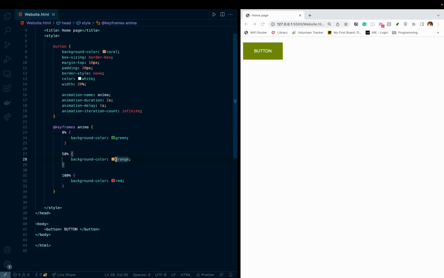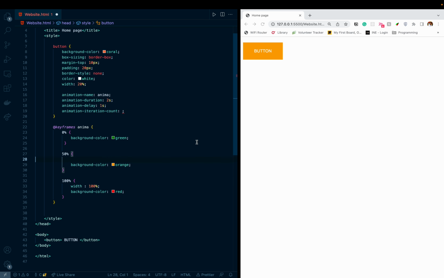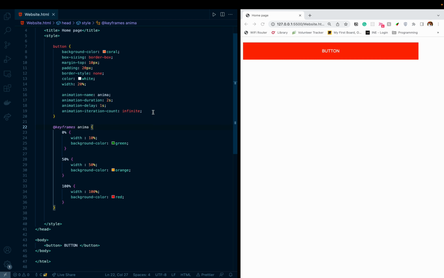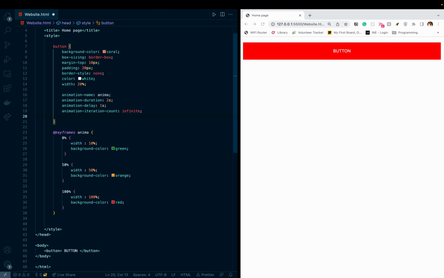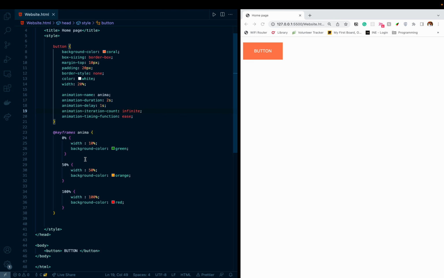Now I wanna show another example where I kinda move around the item. So let's see here. You have the keyframes animation, and you can set one more thing. Actually, I want to go to the width here to show this, and then I want to make this infinite, so it would always run, it wouldn't stop. And then one more property is called animation timing function. An animation timing function is basically how it works. Let me comment that.